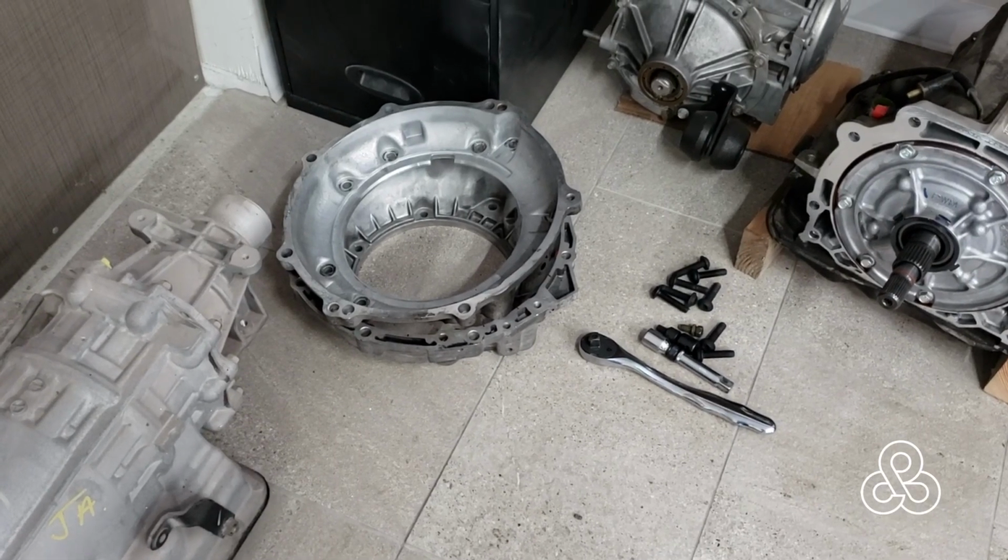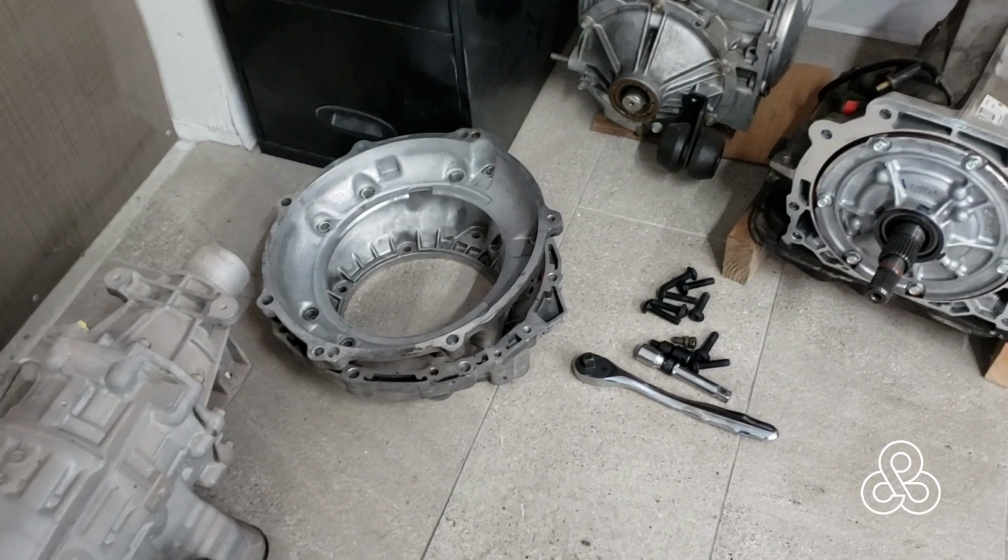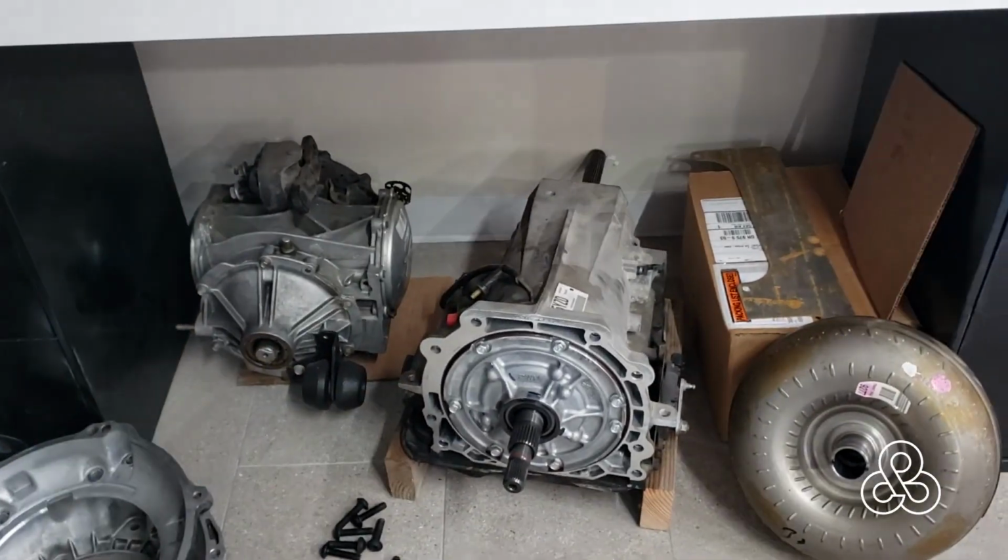Bell housings. Been working on the adapter to go from the 1JZ to our transmission.